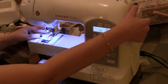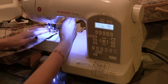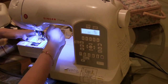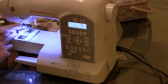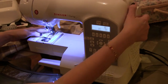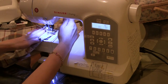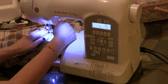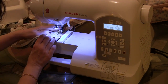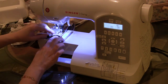When I get to the corner, I usually try to put my needle down, and then, since I'm going to pivot, I sort of estimate to see how far I have to go before I pivot. So I'll just give it a couple stitches and then put my needle down again and just turn the fabric and see if that was enough. Yep, that looks like it's perfect. So then I just keep stitching. Now I'm at the spot with the zipper again.